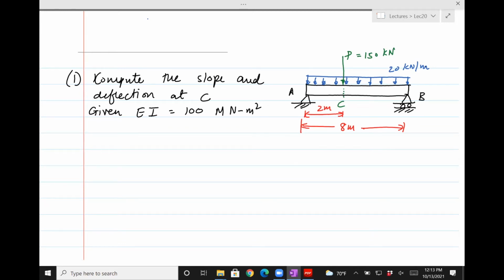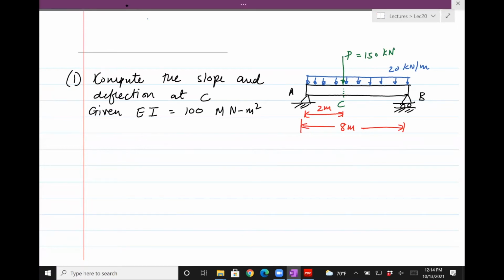Okay, so one way of solving this problem is to not use the table, just do what we did last time, which is you break it down into sections. So we have A to C, where C is where the load changes. So we draw a free body diagram from A to C, write the moment equation, M equals, get the M, and then M equals EI d squared y dx squared. Integrate that for the left half, do that for the right half from C to B, and then, like previous, you'll have four constants which you need to find by using boundary conditions. So that's going to take a lot of time, and so we'll just make a shortcut using superposition and what we have from the table.